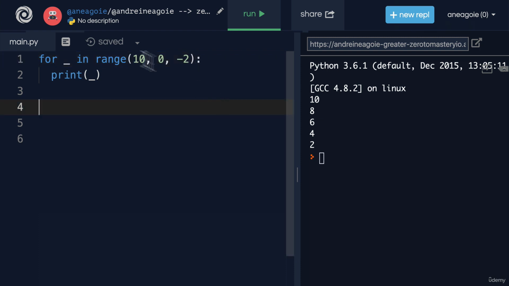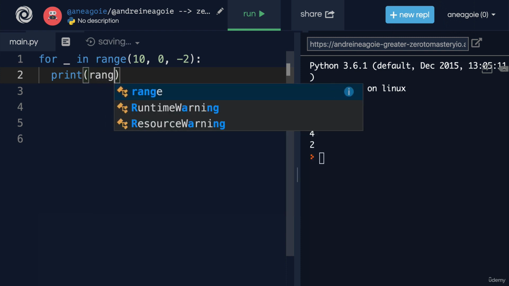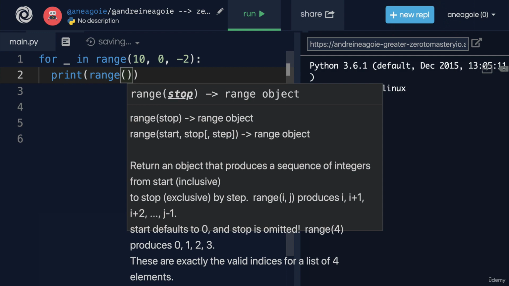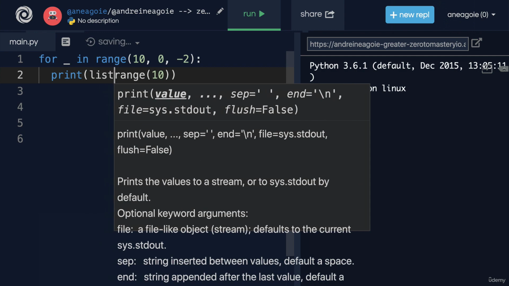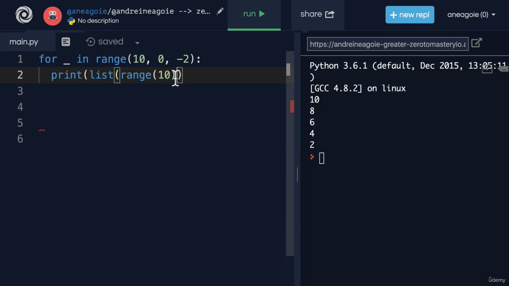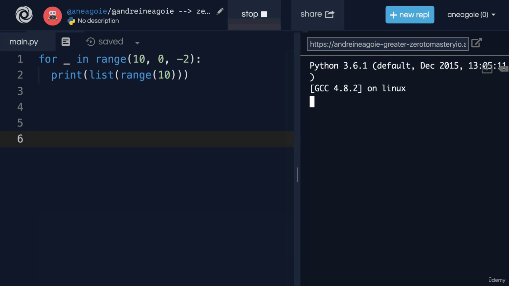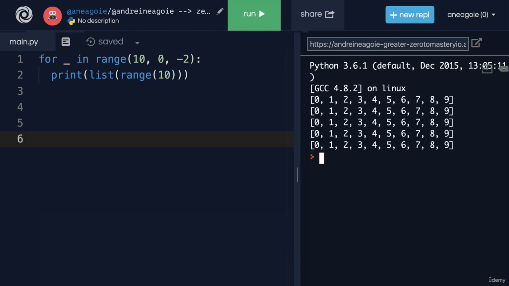One final thing. Another place that you might see ranges, and like I said, most of the time they're in for loops, but you can also do something interesting like, let's say, a range of 10. And then if we wrap this in a list, remember a list function allows us to convert something to a list. If I run this, did you see that?